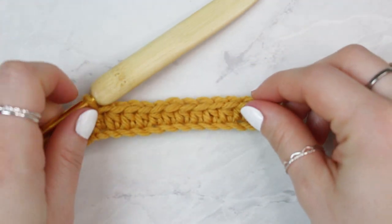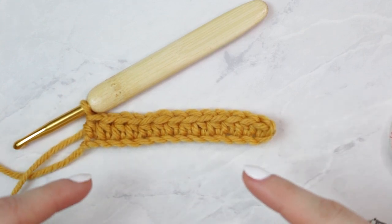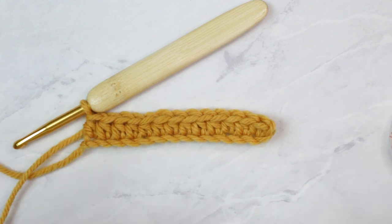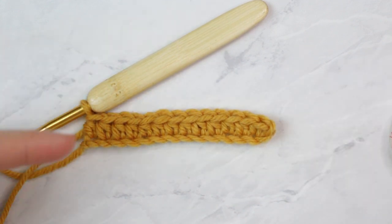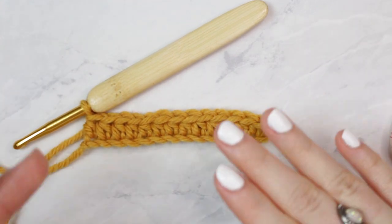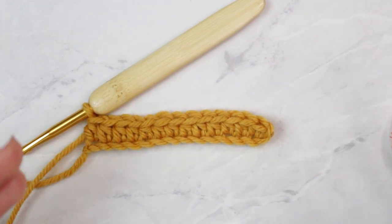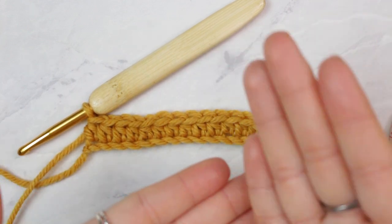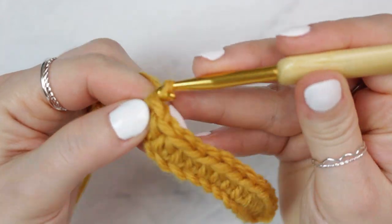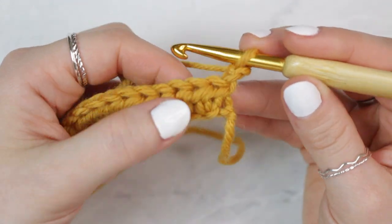So now we are going to be doing the length of the bag. From here, we are just going to be repeating the same half double crochet rows until we have the length that we want. But then we are going to be doubling the amount, because we are going to be folding the bag to create the actual bag. So it's going to be this one here that we are going to be doing until we have the length. It's going to be the front, the bottom, and the back of the bag, okay? So now to go into the next row, we are going to chain 2, and then we are going to be turning our project.